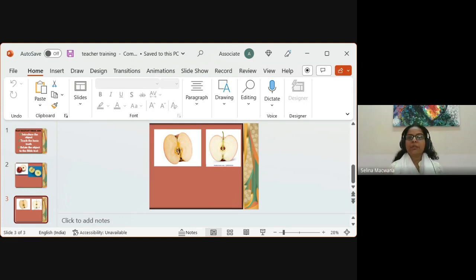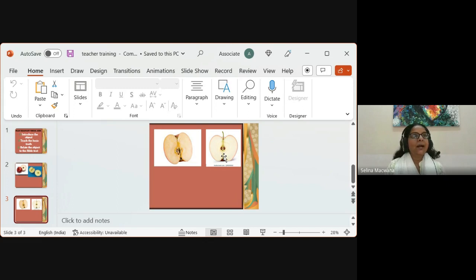I just put this picture up. Usually when we cut an apple, how do we cut it? From the center right down, right? From the stalk that is there. We just cut it right down in the center. So if I cut it right down in the center like that, this is how it looks. It's there in your PowerPoint. And what is there in the center?